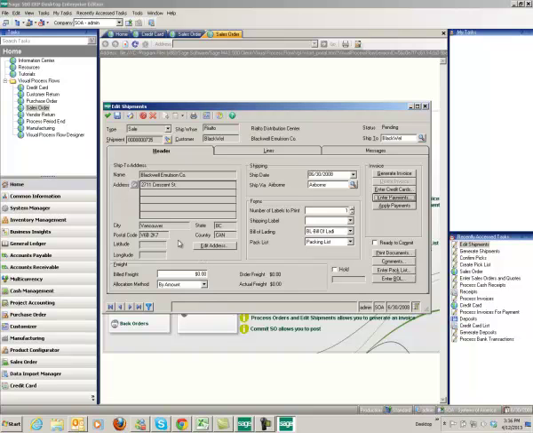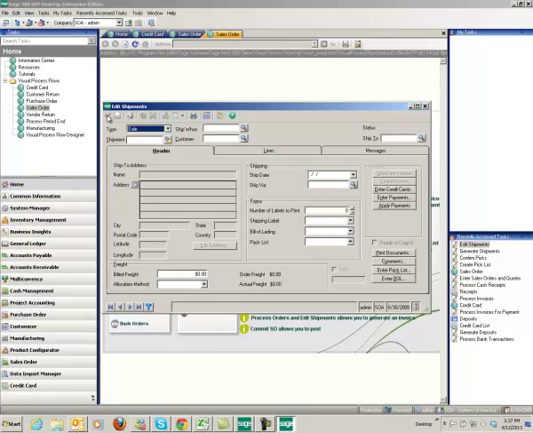So let's go ahead and save those changes to that order and come back out of that. We said earlier that the pre-authorization only reserves the funds. What we need to complete the transfer of the funds is a post-authorization. The post-authorization goes out and captures the funds and completes the transaction, matches the pre-authorized amount to the full invoice amount of the shipment, so that you, in fact, get your funds.